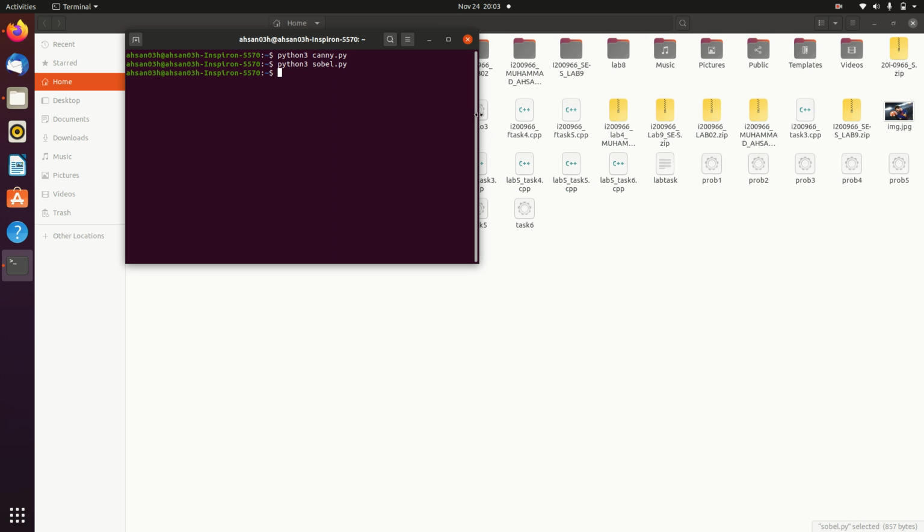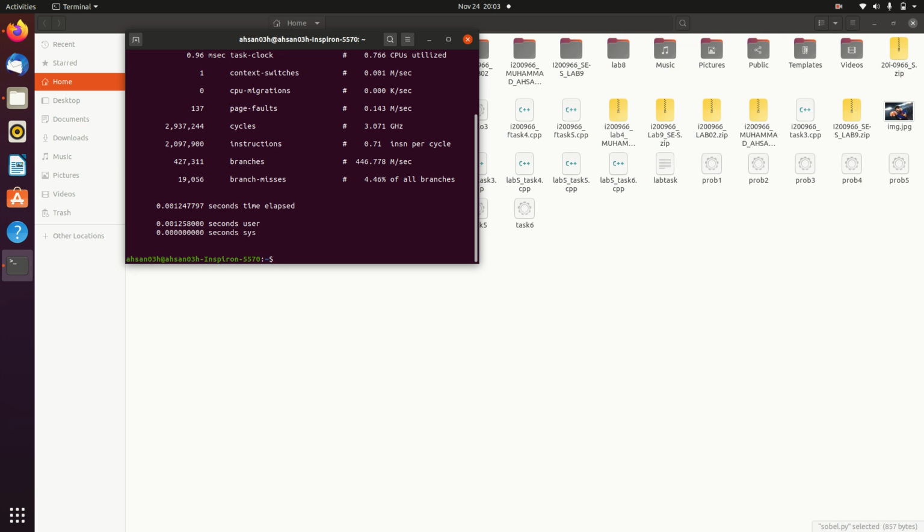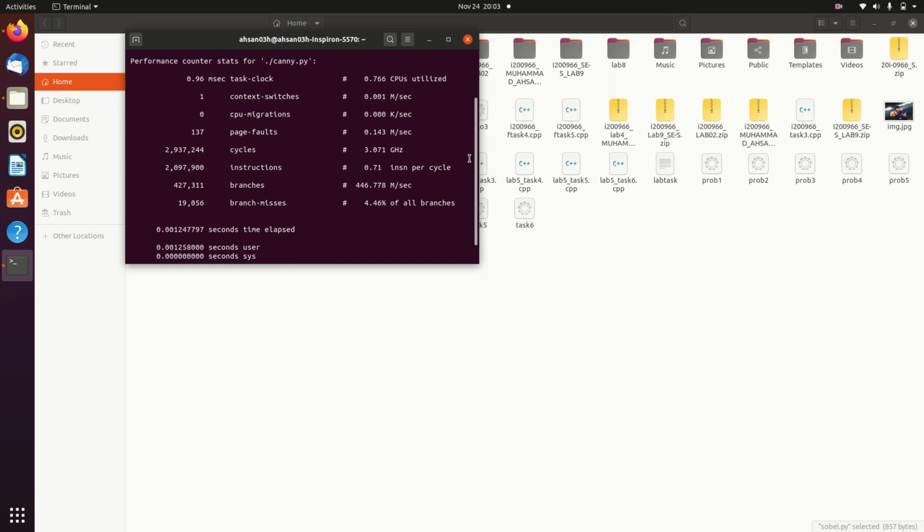Now we will move to the analysis of the system. For that we will use the PERF command, and I run the perf command on the Canny file first. This is some of the output for the first run. There is one context switch, 137 page faults, and 3.071 gigahertz cycle frequency.